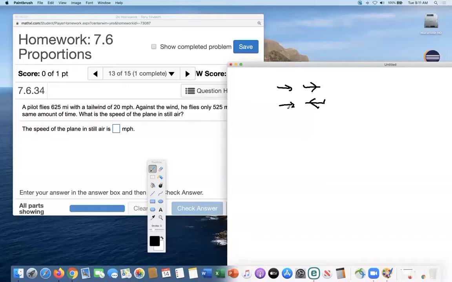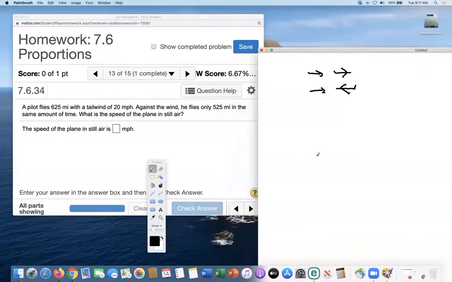But if there's a 20-mile-an-hour wind pushing against the plane, it slows it down, so it'll be 480 miles an hour. That's relative to the ground. So that's basically what we're trying. This is how you write out your equations here. Okay, so let's write this down here. Let's do rate times time equals distance. That's my starting point.